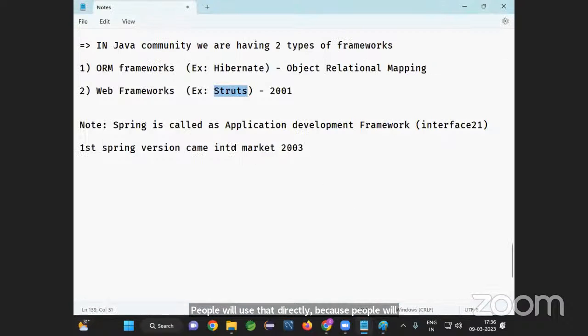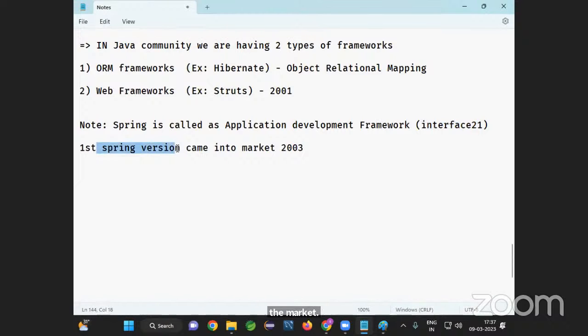What about this Interface 21? Nobody knew it at that time. People told them, no, we don't trust you. We know Apache very well. We want to develop our project by using the Struts framework only. That's why, just because of the 1 to 2 years gap, the Spring framework struggled for 10 years in the market.